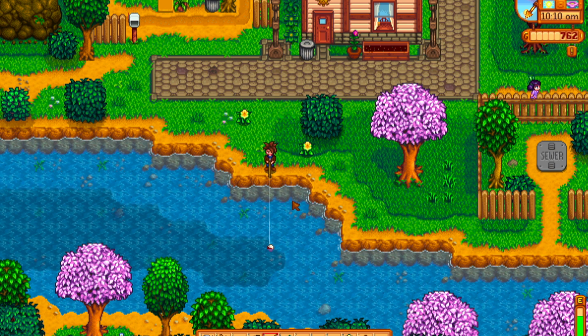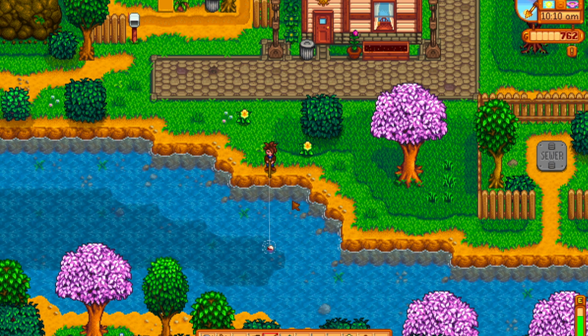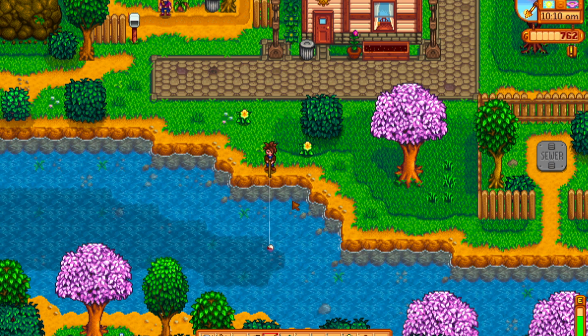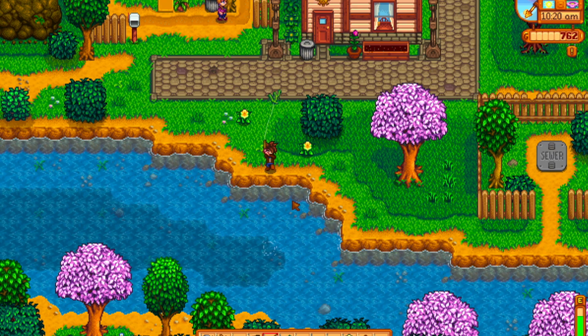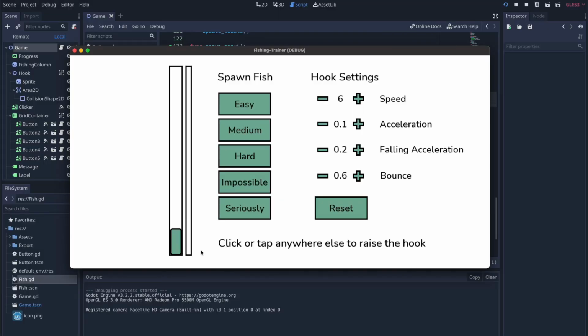For all of its fun, this mechanic has been really punishing to a lot of people, especially beginners, so I thought it would be a great opportunity to make a tool that lets you practice your fishing skills inside Stardew Valley. So this is what I came up with. Obviously, it doesn't look as nice as the fishing in the game, but I think I came really close to matching the functionality. If you click or tap around on the screen, it raises the little bar.